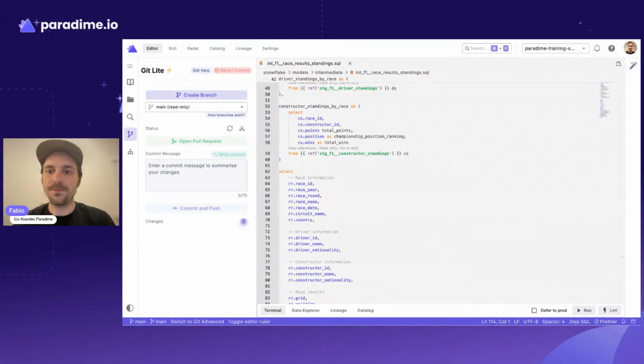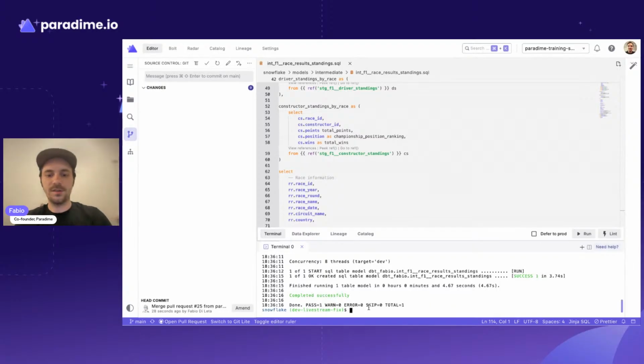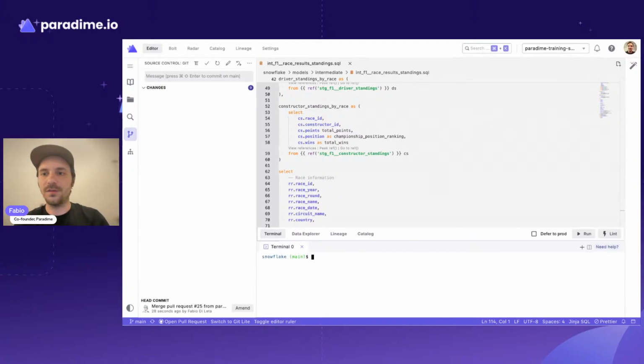The other thing I want to show you now is how we embedded an additional experience within Paradime if you want to work with more complex scenarios. You can switch to Git Advanced in here, and Git Advanced allows you to do a bunch more things. You can use the terminal as well, and this is standard. So I can use the terminal if I want to, for example, work on different branches from here.